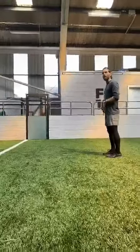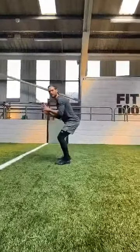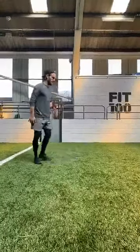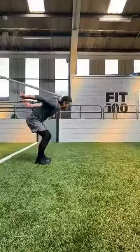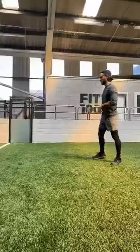So I'm gonna start here, and I'm gonna jump up. I'm gonna try and land in that stick position again, okay? Hips go back, back straight, all right? So again, the other way. I can use the arms for momentum, jump, stick. All right, so that's my stick position, okay.